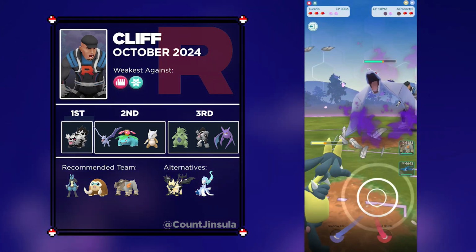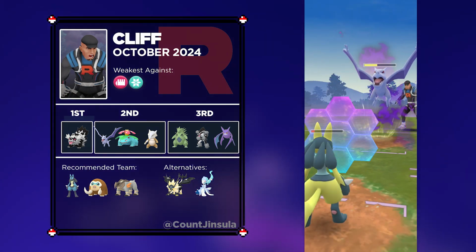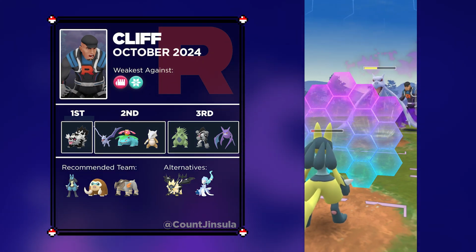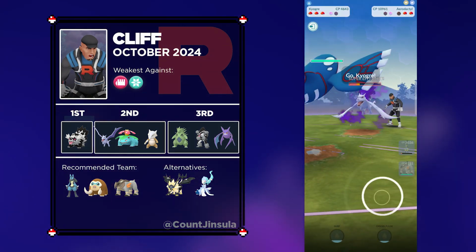If you want a team that's set up for success against Cliff, I would suggest one that contains Lucario, Mamoswine, as well as Terrakion, but some alternatives include Primarina. That's actually a very strong Pokemon against most of Cliff's Pokemon like Aerodactyl, but you could also go with Duskmane Necrozma. That's also going to give you a lot of type coverage.